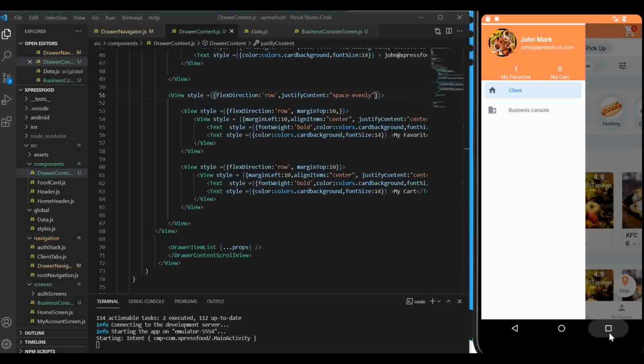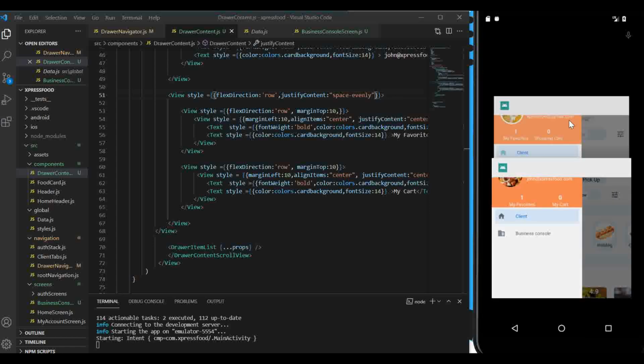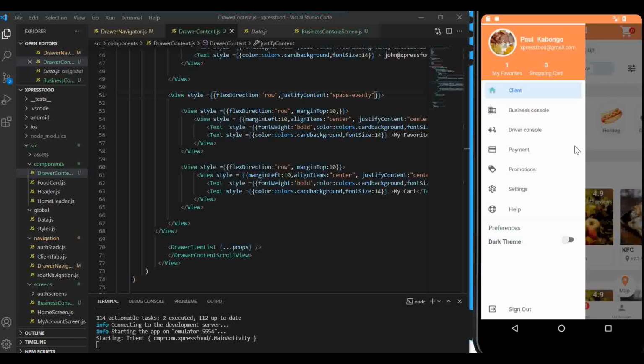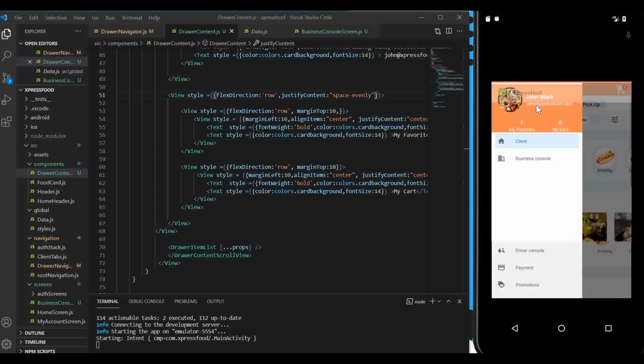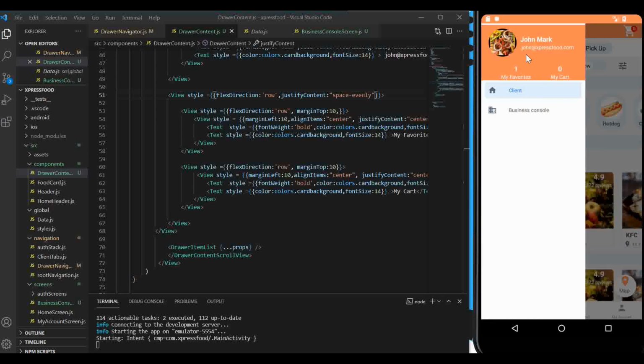Let's see what it is supposed to look like in our final app. Okay, it's almost close, and let's go back here. I think this space is kind of, let's give it some padding bottom.